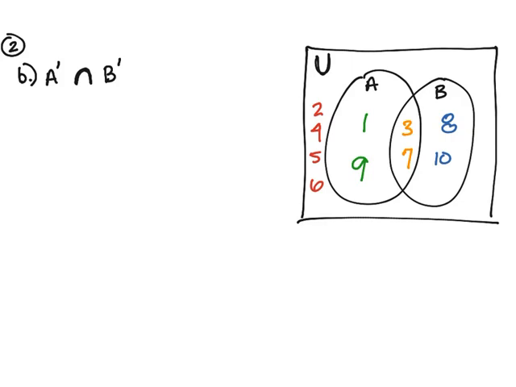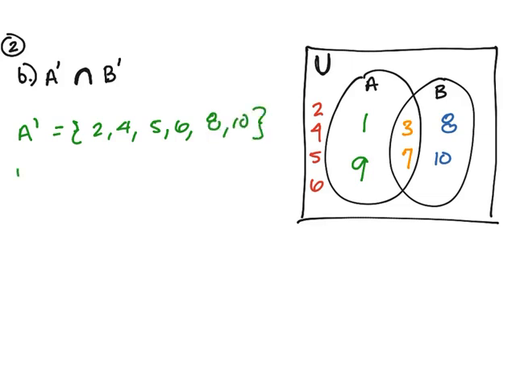Before I know what intersects, I need to know what the A complement is. You follow me? So I'm going to write down, okay, what is A complement? That means everybody but what? A. A complement stands for everybody but A. So that means even what they share. So we're just looking at the 2, 4, 5, 6, 8, and 10. Does everybody understand? Everybody but what's in that A circle. So that's 2, 4, 5, 6, 8, and 10.